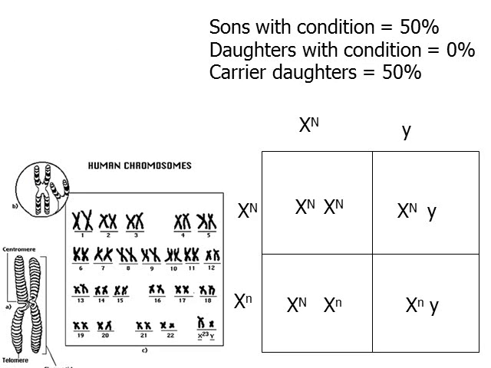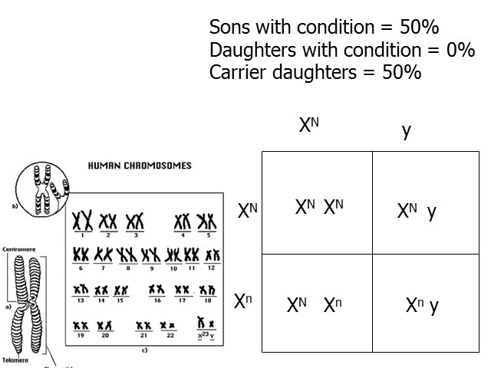Here's a solution. It may look confusing, but think back. XY is a male, XX is a female. So there's the dad on the top. He's an X big N, Y, nothing. Remember, the Y is really tiny. His gametes are going to join in a random way, and that's why we set this problem up.